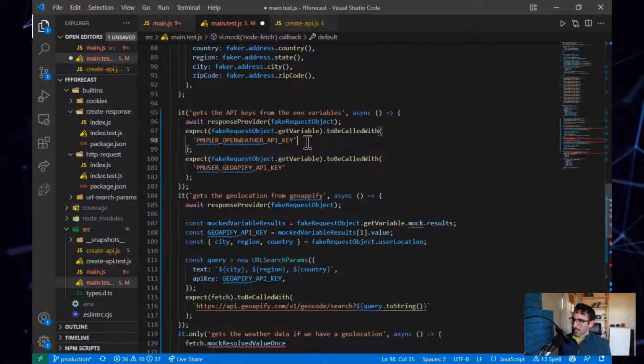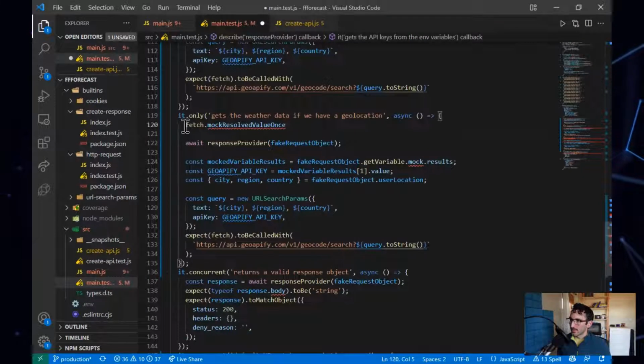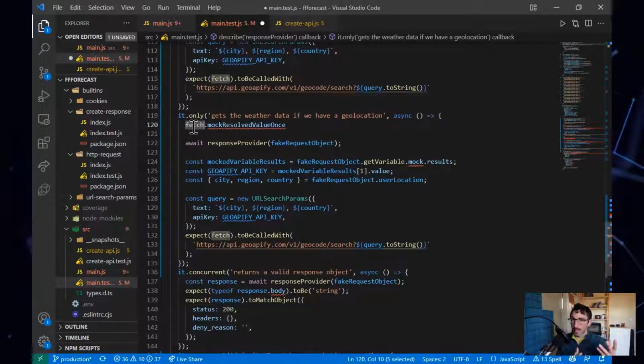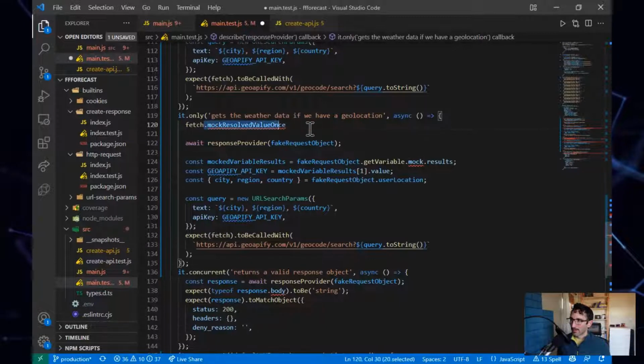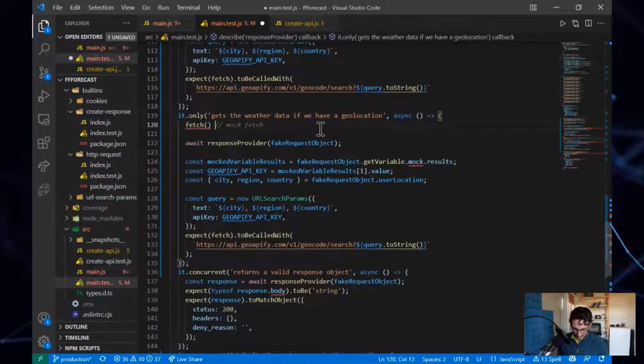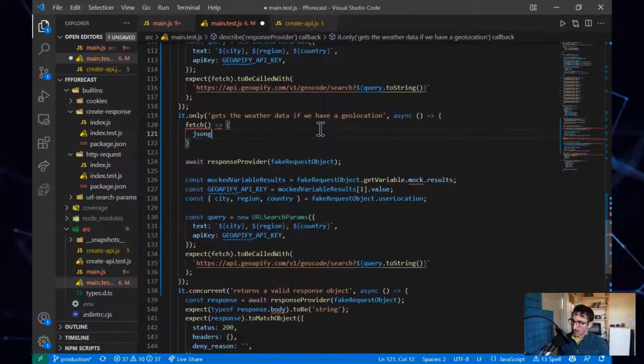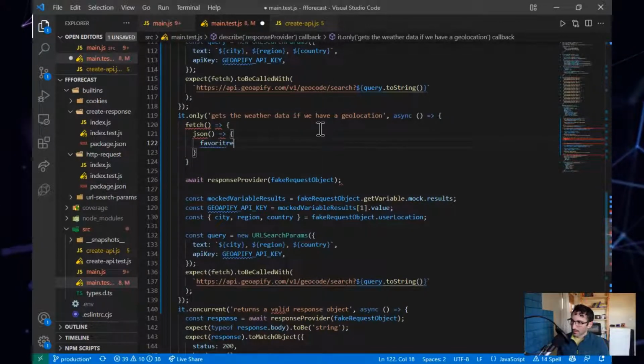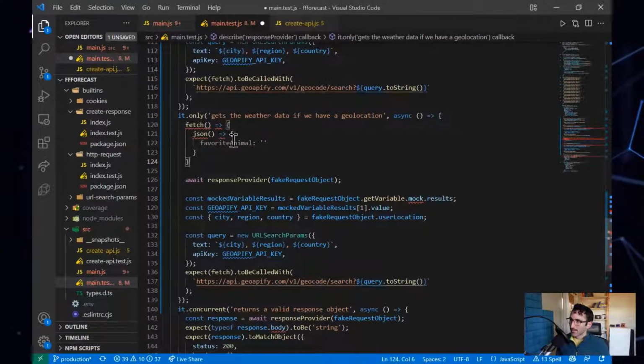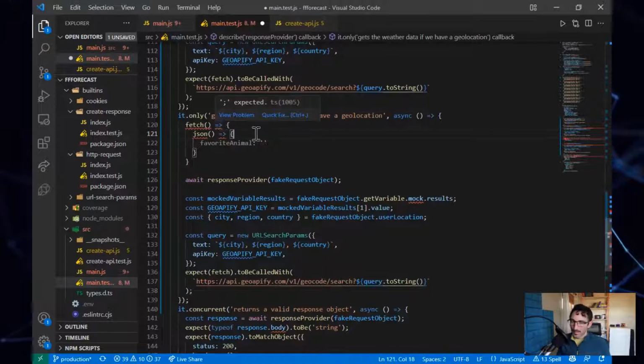So, but anyway, what I was going to get to is fetch right now is going to be this mocked function. And every time fetch runs, because of how we've defined it, it's going to return an object. And that object is going to have a JSON method on it. And that JSON method itself is going to return an object with favorite animal, right? And it's going to be some dog. So this is kind of what it looks like. Fetch is a function. It returns an object. On that object, we have JSON, which returns, and it doesn't even return, it resolves. So it's a promise, right?